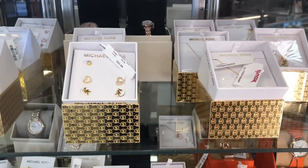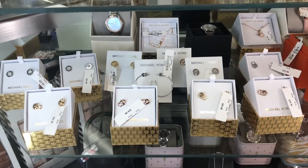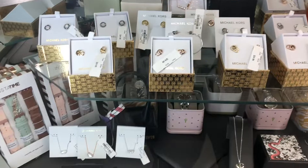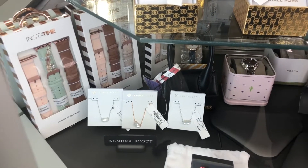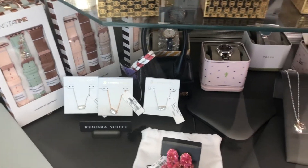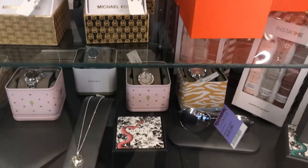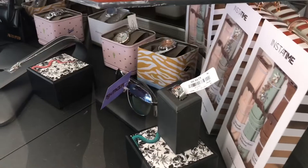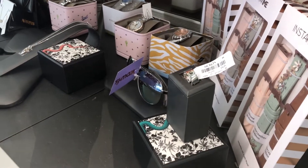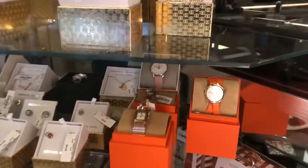If you want to go more of the name-brand route, there definitely was some Michael Kors stuff in there, and it was reasonably priced. In my last video where I showed you the stuff in TJ Maxx, I was showing you guys some Gucci shoes. And here there are more Gucci items. So if you're into Gucci, check TJ Maxx – they have these Gucci rings and a necklace, so there were a few little options to choose from.